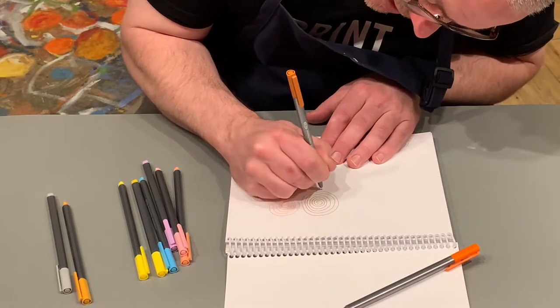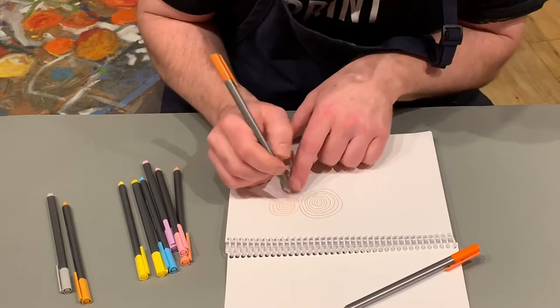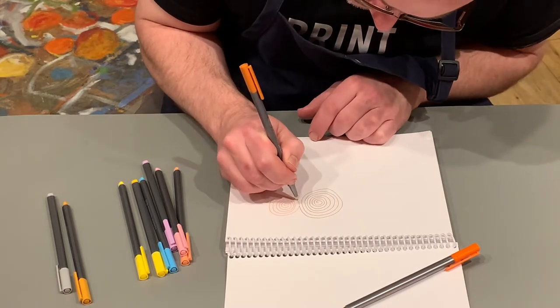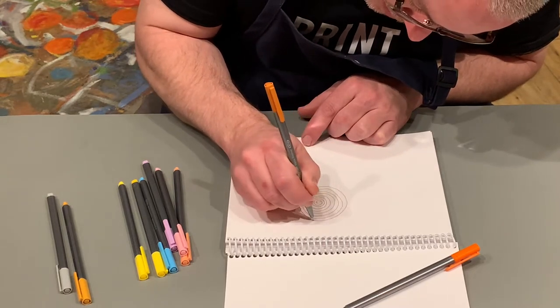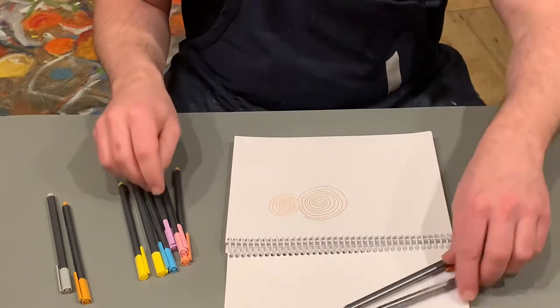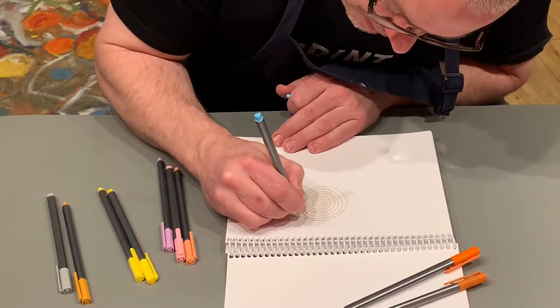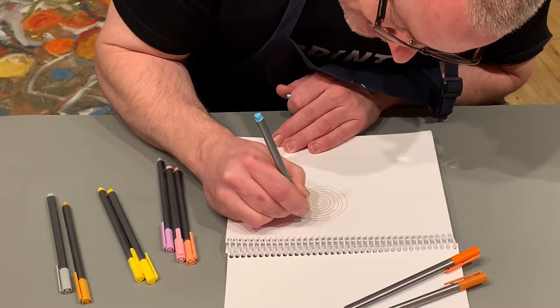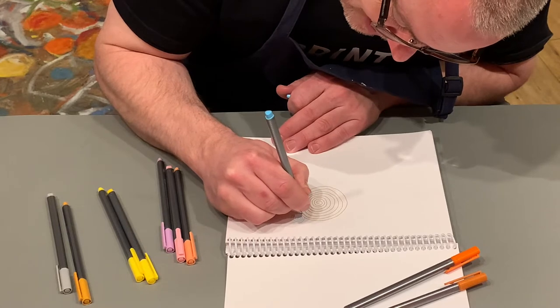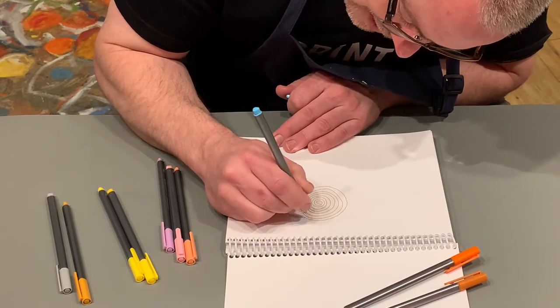So look at this. So now I'm going like this, and I'm gonna get to that point, and I'm gonna pretend to continue, and then I'm gonna come back around like this. Look at this. A big spiral to start with. So then I'm gonna go like that. Then I'm gonna take blue, and I'm gonna get closer now, and I'm gonna go like this, watch. And I'm gonna make another spiral, and I'm gonna stop right there and go and jump around it. Go like this, stop, go around, stop, go around.